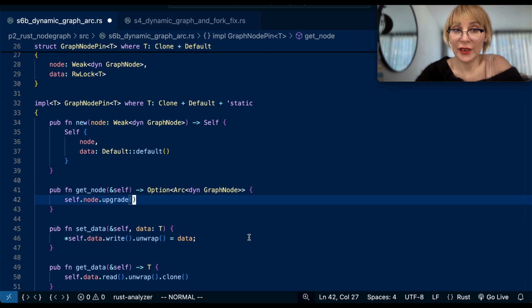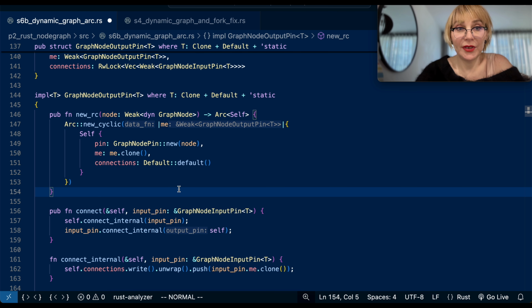However, what is important is that it is still wrapped into a getNode method, so that whoever wants to get the node will get it through the getNode method, and if a lock is required, we put it just here, right? It will be a self-contained lock, and we return the Arc anyway.